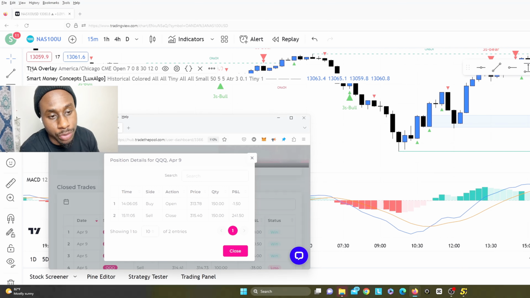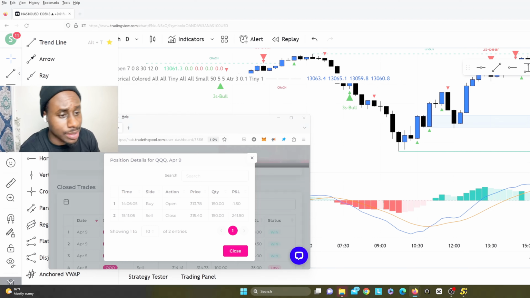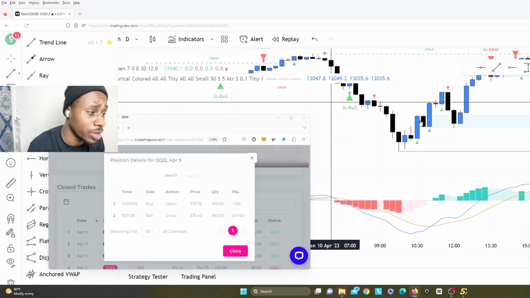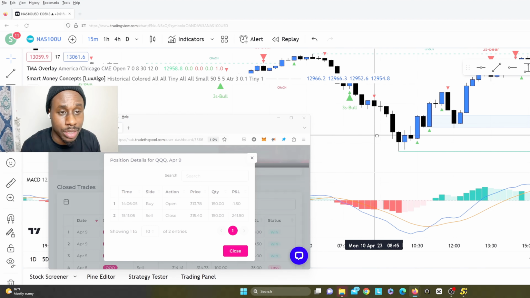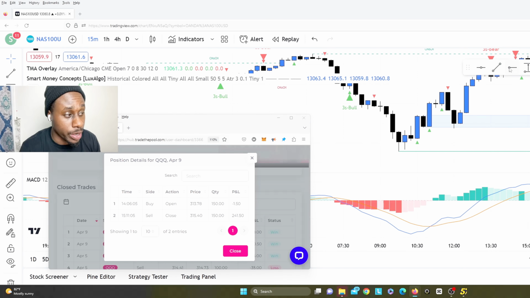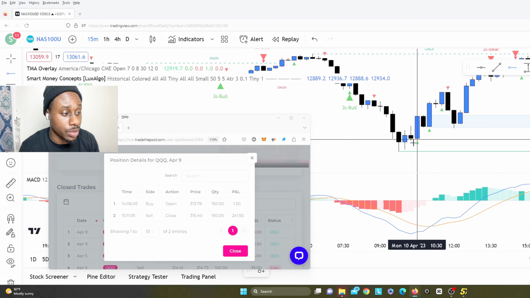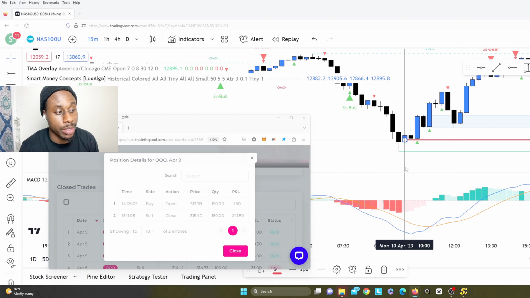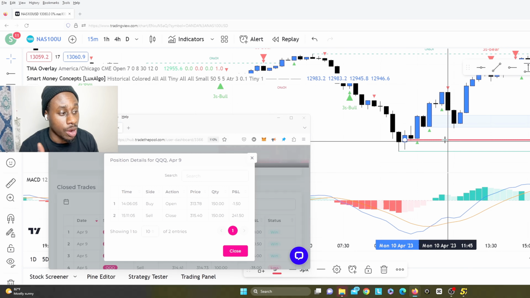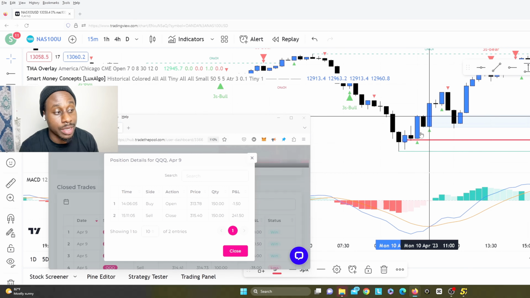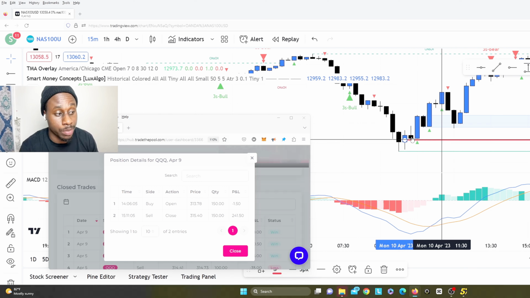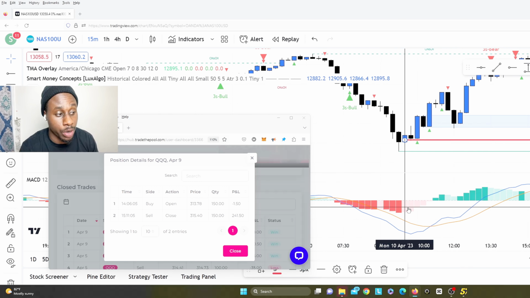So I'll show you at 10:06 and I'll show you exactly why I entered it, what I was seeing, what my risk to reward was like, right? So at 10:06, that would have been the 10 o'clock candle here. You can see the market pushed down for this entire time until around 9:45, until it hit the 10 o'clock candle. That's when it started to rebound, and you can also see weakness in the MACD here.